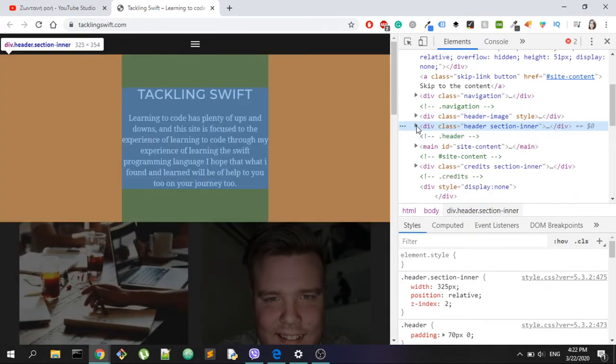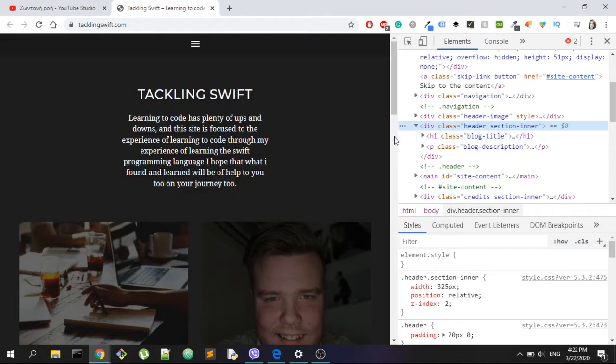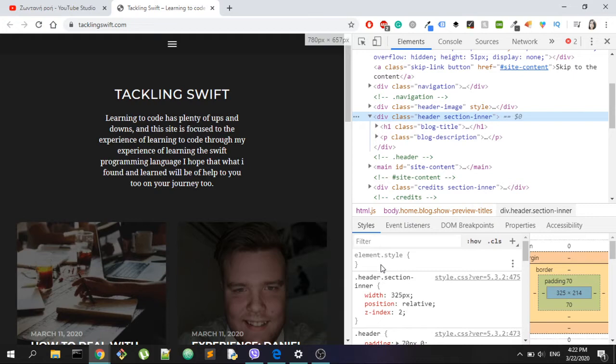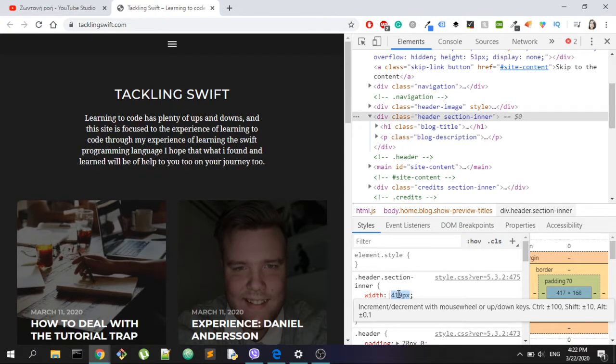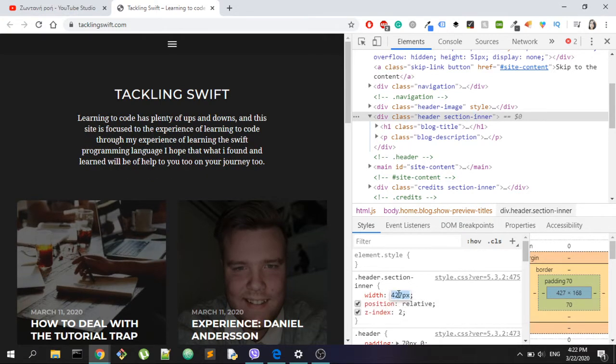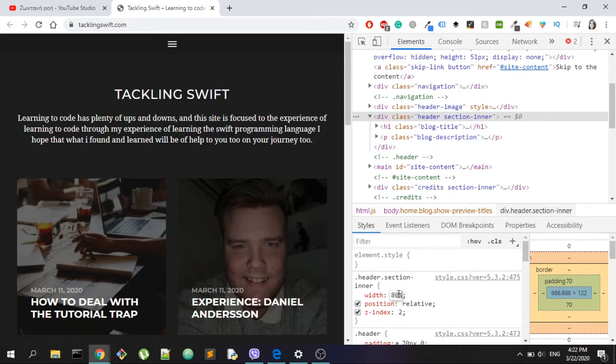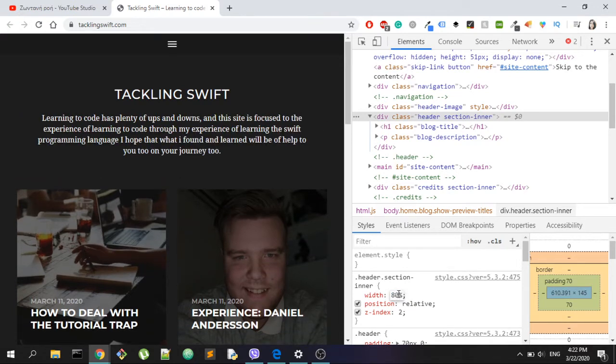Now in the header section, let me find the class. Okay, you have here the width. Maybe you could make this thing a little bit bigger, bigger, bigger. Maybe you could even do something like 80% and it will look fine.